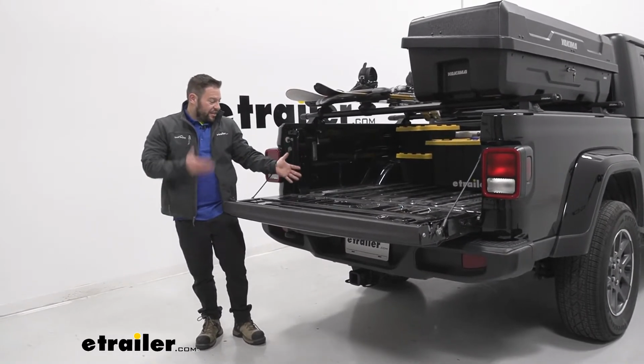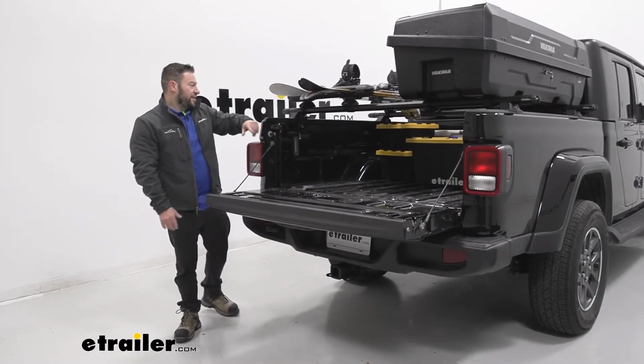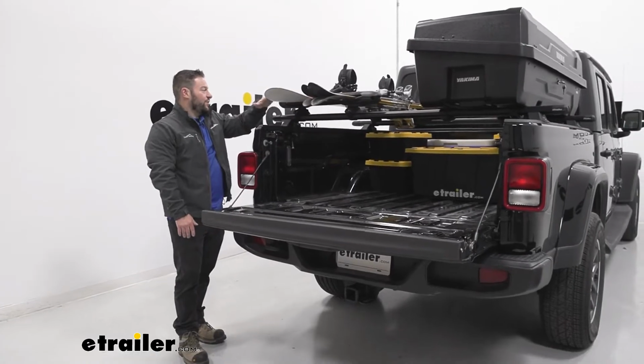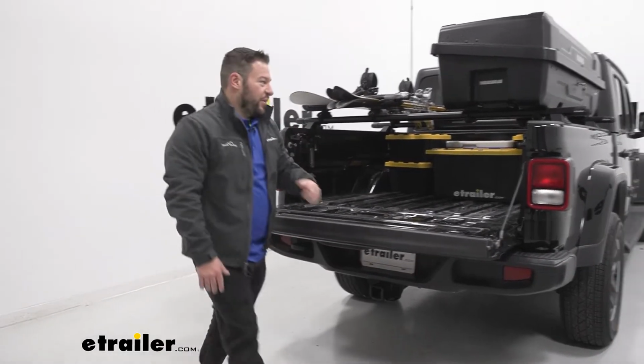So looking at the inside of the bed, you can see the totes we have in there. We even have a cooler that's underneath this system with the bedrock on there. We have our ski carriers and snowboards. They're all right here. Plenty of room for that. Then let's go and check out our DeepSpace 10.